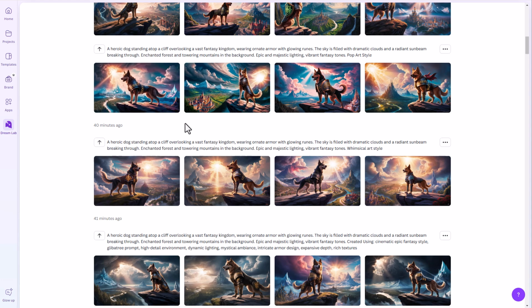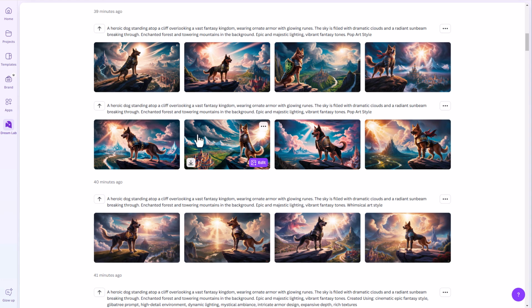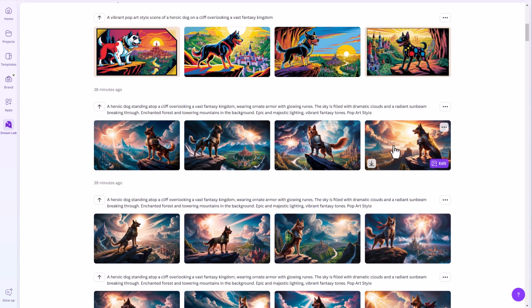And so sometimes I find that you need to reset by exiting out of the tool, coming back to the page, re-entering the prompt using some different language, and then suddenly you'll see when I did that here, I had a couple instances where it wasn't picking up this pop art style.